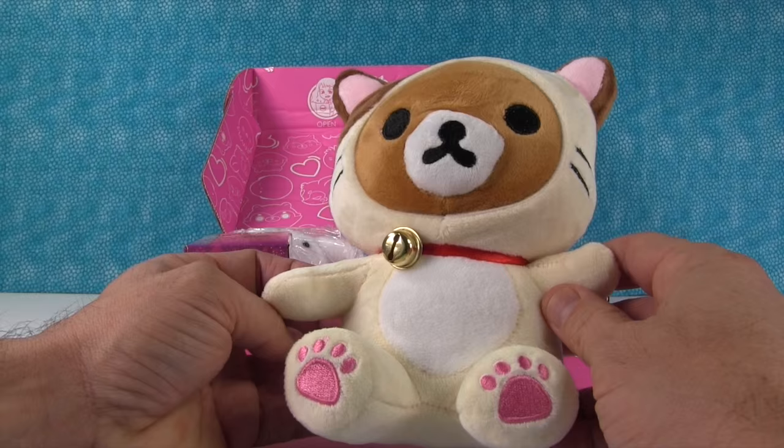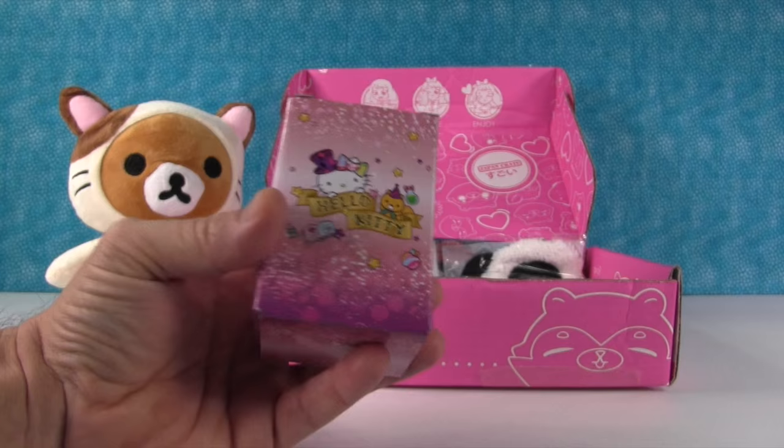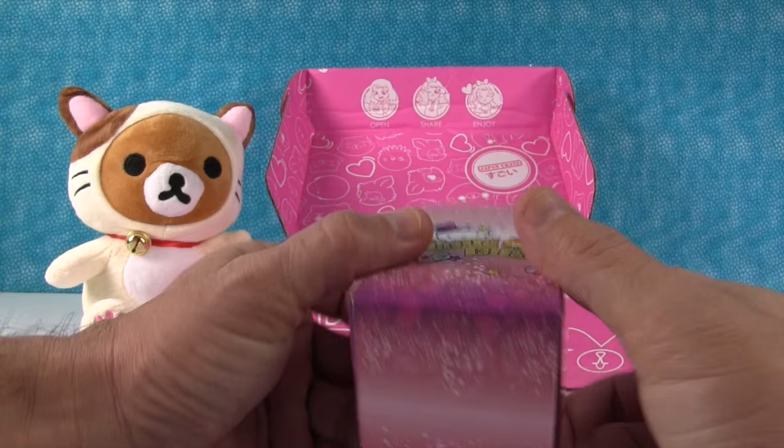Awesome! I wonder if there's a little card in here that tells you what everything is. Let me peek. Is there? I can't tell. Okay. What's this? Hello Kitty. So this looks like a blind box of some kind. Oh, I really want her. She looks cute. She looks kind of steampunky. All right. Hip hop kitty. Very cool. I want her. I'm going to take everything out first, and then I'll open this stuff up.